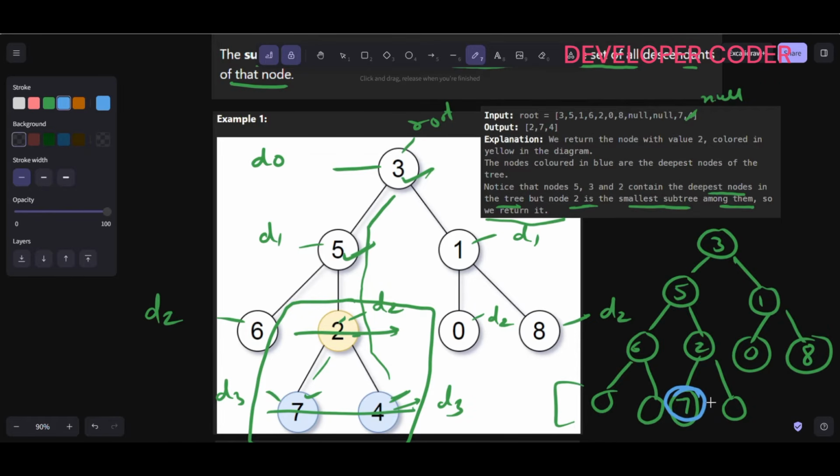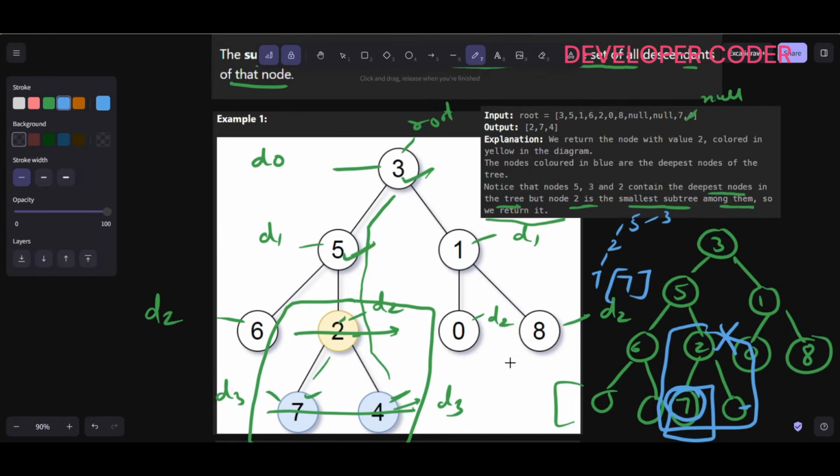In this case, can I return this? This 7 is coming from this 2 path, and then 5, and then the root. Can I return 2 here? No, I can't, because 2 only contains 7, but there is nothing here. So in this case, I just need to return 7 only as output, just 7.